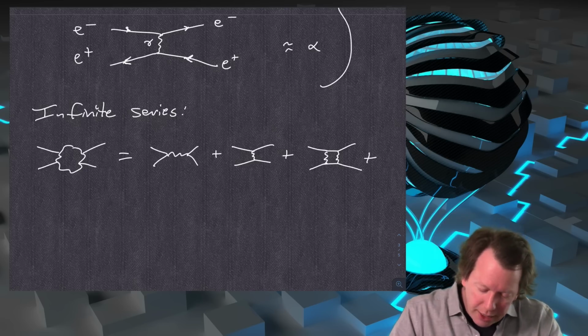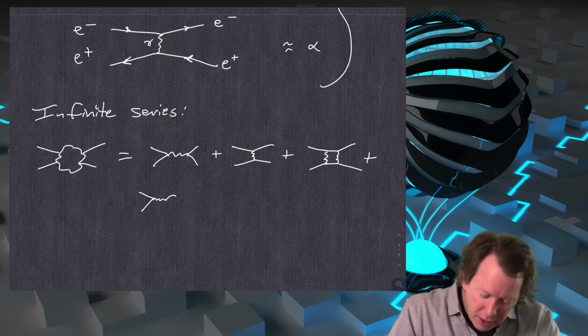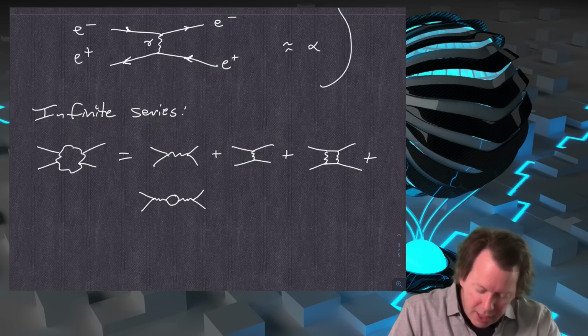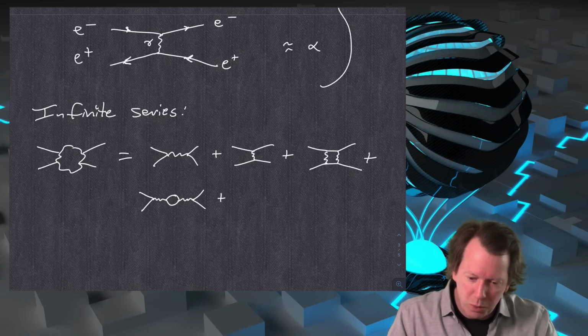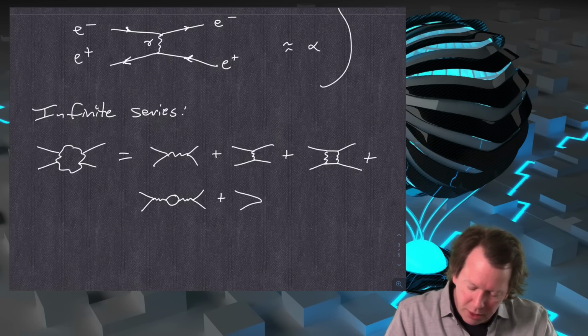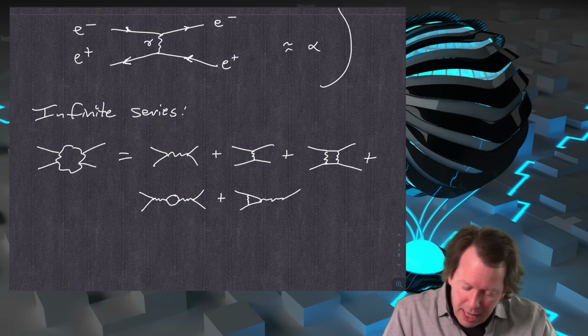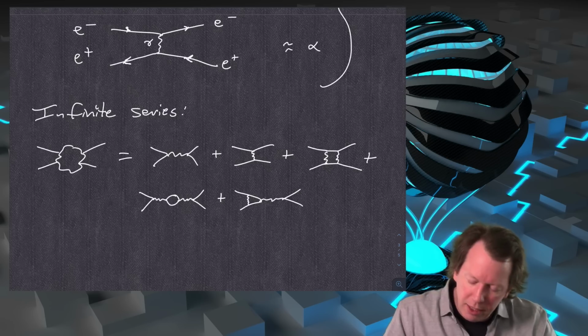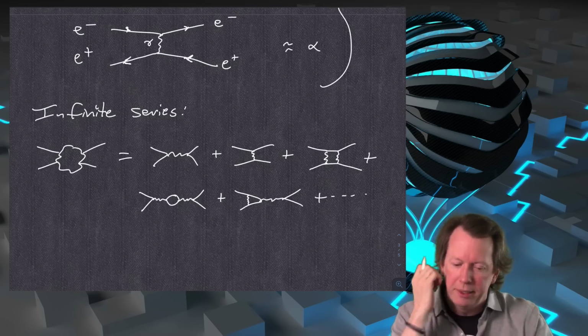But there's also different kinds of diagrams. Here's a diagram where the electron-positron annihilate into a photon. Then the photon creates an electron and a positron, but they reannihilate into a photon, and then they go off. Right? That contributes to the final answer. There's one where the electron and positron come in, annihilate to a photon, but another photon gets exchanged between them before they annihilate, and then they go off. And then, as you can imagine, they become more and more complicated.